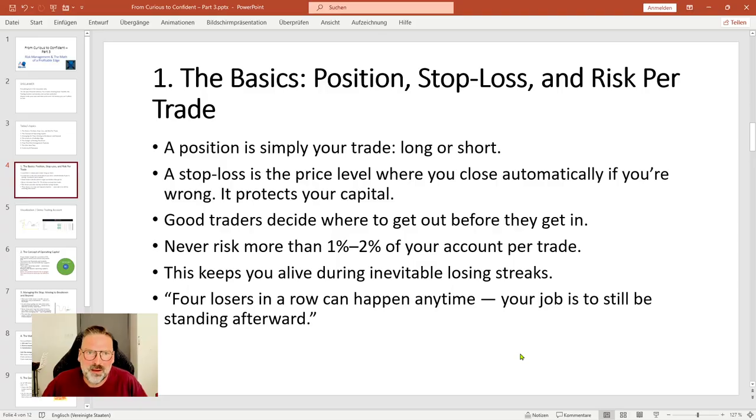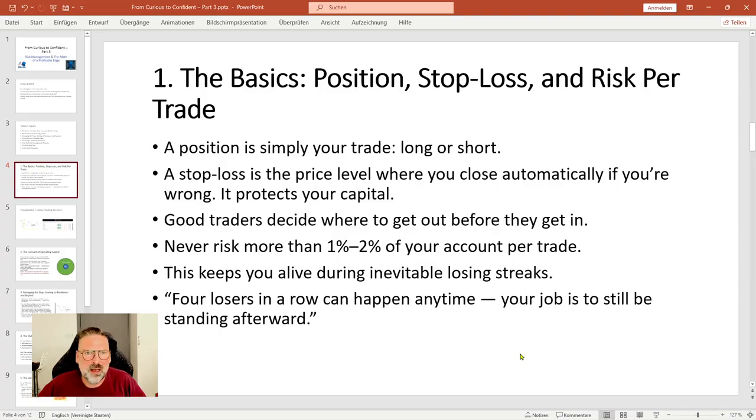But you can also take a short position and make money when the market goes down. So let's say the stock trades at 15. You sell short the stock. Now the stock falls and at 10 you close your short position. You made 5. So what if you're not right? What if the trade goes in the other direction?